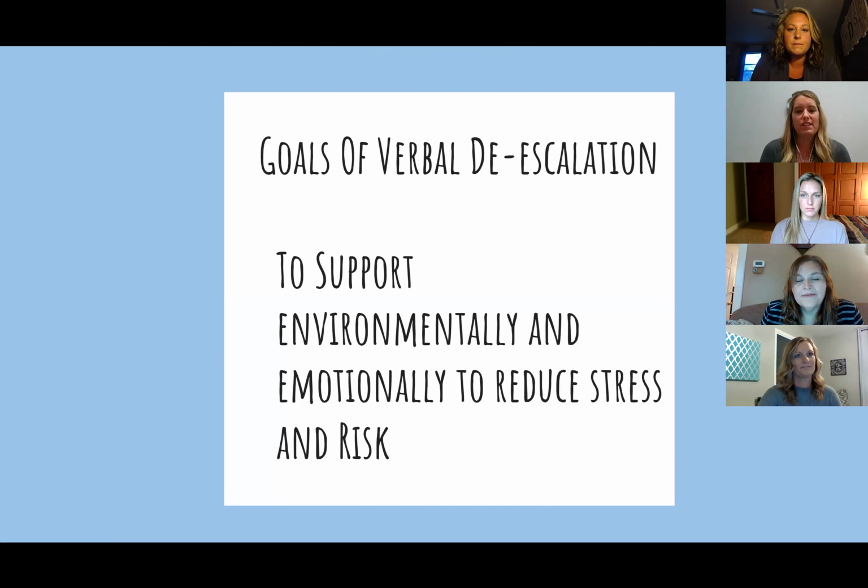Now, when you read this slide, it says to support environmentally and emotionally to reduce stress and risk. I think the most important part about that is we need to be providing that environment for our students to feel safe coming to us when they need help calming down, when they need that support. Them seeing us calming another child helps them learn how to calm with an adult.